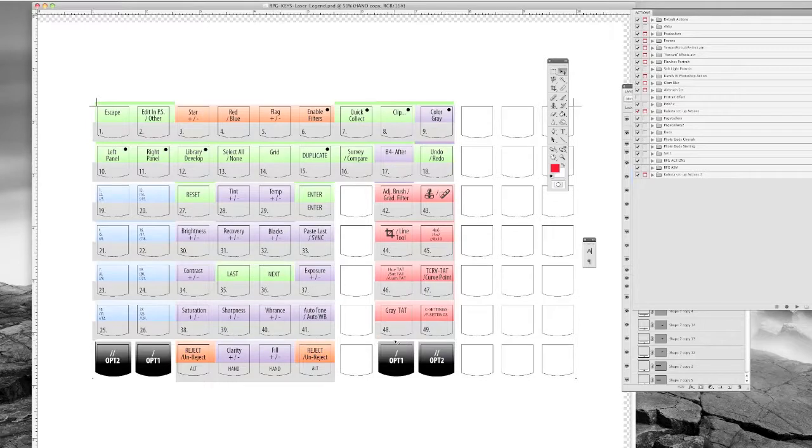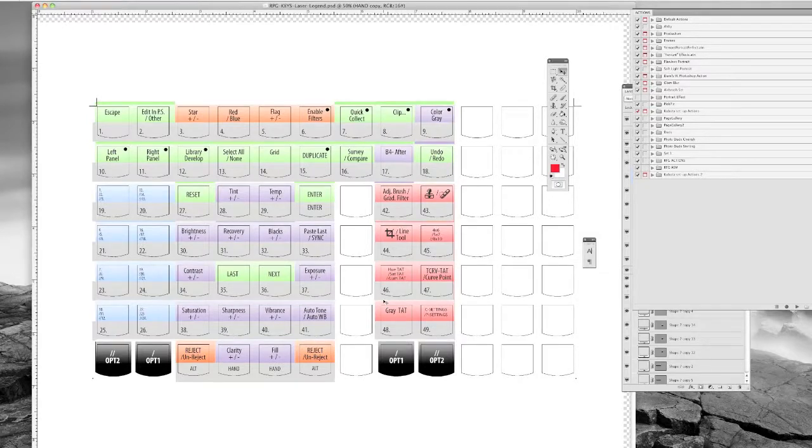Some of the new features are the tap tools over here on the red keys for the hue, saturation, and luminance tab, the tone curve tab, and the gray tab. We've also now got a copy settings and paste settings button. We've got a button for 4x6, 5x7, and 8x10 crop that a lot of you have asked for. We've also got a line tool crop so that you can straighten out your horizon easier. We've moved the auto white balance button to the purple keys, and we've put the before and after view button where the auto white balance key was.